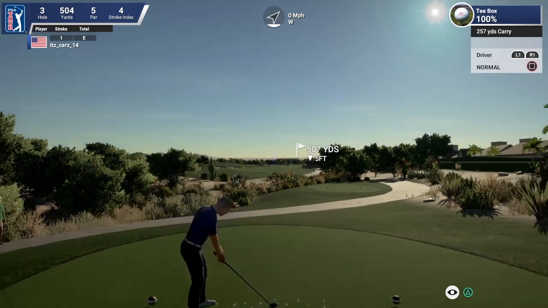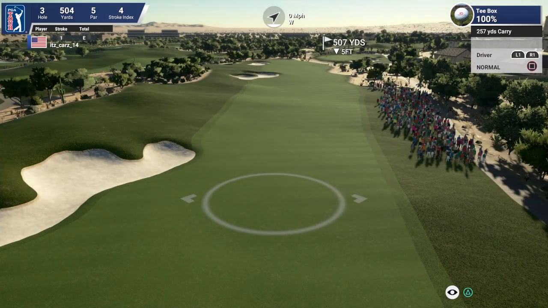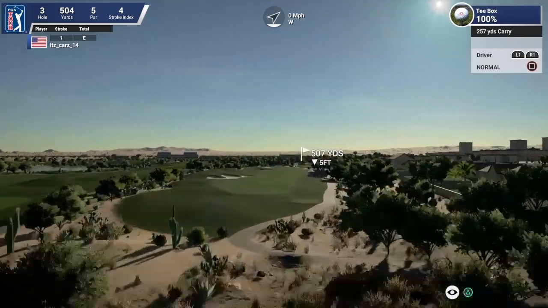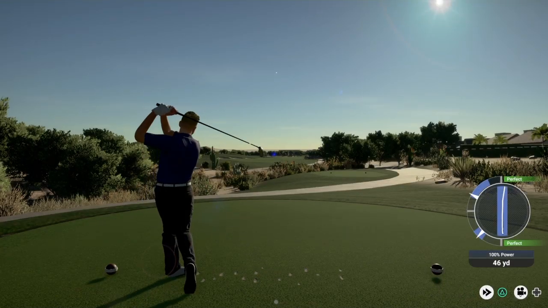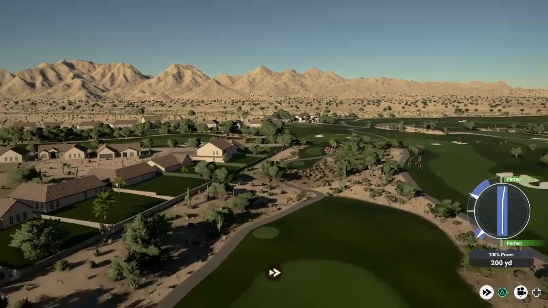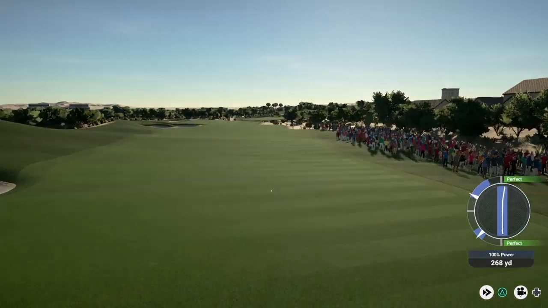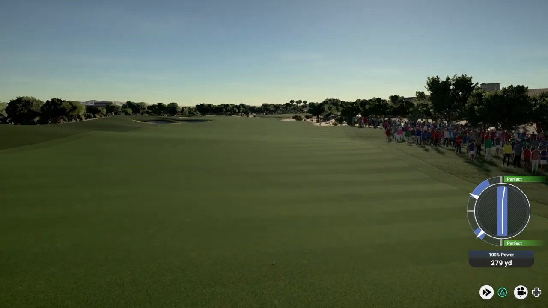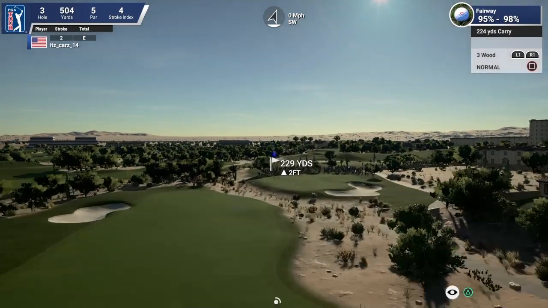Oh, I skipped the fly over the hole. A 504 yard par 5, hole number 3. I read that backwards. I tend to go right for some reason. And a beautiful drive down the middle of the fairway. That's 3 perfect drives on back-to-back-to-back holes here, starting off my first ever tournament.